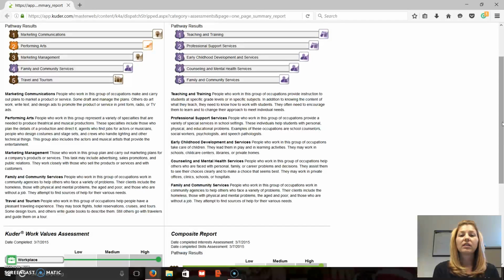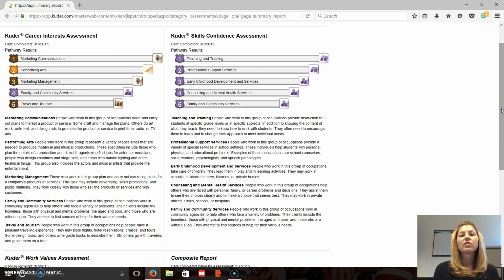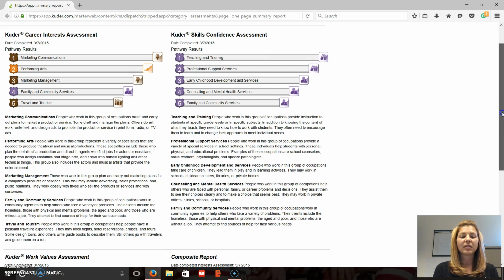Or a student might confide and tell me that they're often the person that everybody turns to when relationships are falling apart. If 2 friends are dating and they're on the rocks, they might call or text this third party to ask them their opinion on how to solve their relationship problems. So we talk a little bit about that, and I love that if they aren't sure what they're good at, we go through their skills confidence assessment.